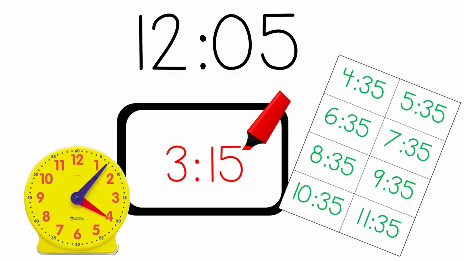Again, show them how time to the 5-minute mark is written. Explain how the number before the 2 dots represents the hour, and the numbers after the 2 dots show the minutes past the hour. You can then write a time on your board and have them set their clocks to it. In reverse, you can set your clock to a time and let them write it on their whiteboards. You can also use my pre-printed flashcards from my Telling Time card set.